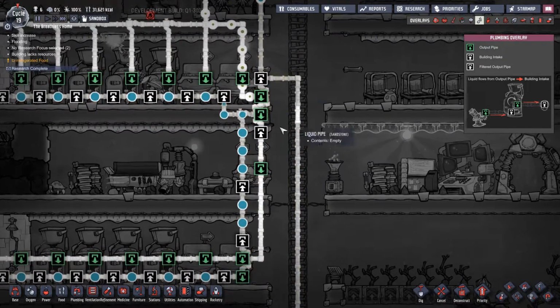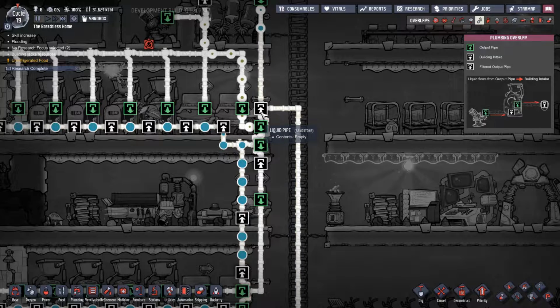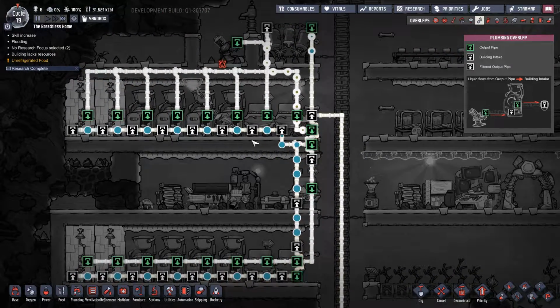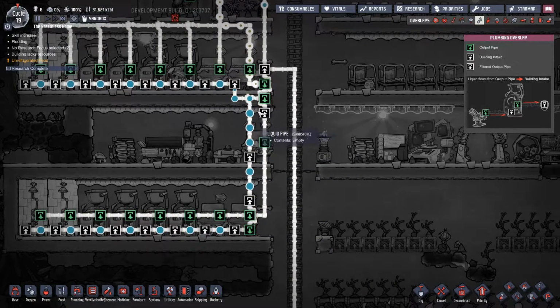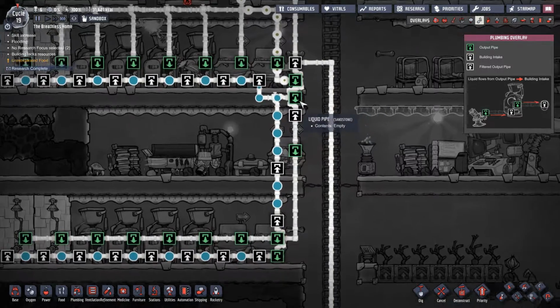We're using the priority system in pipes, and I'll go over that again really quickly. Anytime it comes to the input for a system, on a straight pipe, that is the first place that the liquid goes to, any input. In this case it's a bridge, so it's using that input to jump over to here, at which point it's filling both this top pipe and this bottom pipe in a 50-50 ratio. That's all it's doing.